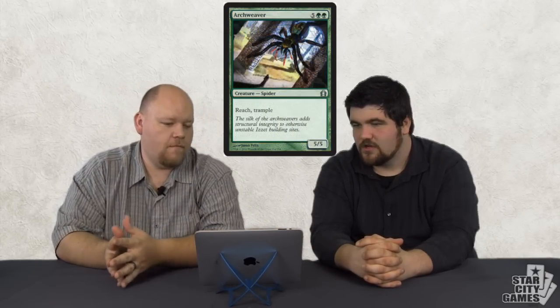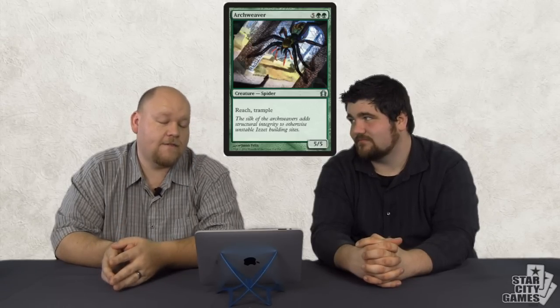Well, we're moving on to our green cards. We're going to start with Archweaver. Reach, trample. Why does it not have a bigger butt? It's a spider. It's supposed to have a bigger butt. Those are hips, buddy. Not butts. Hips. I don't get it.